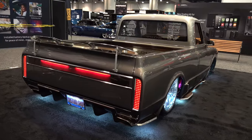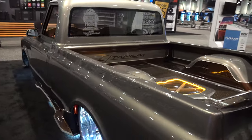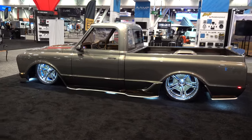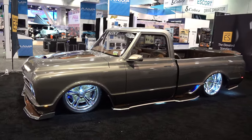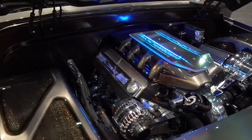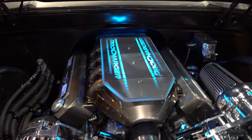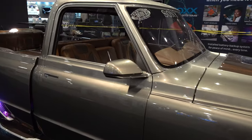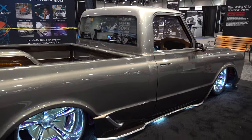The interior is pretty high end — probably one of my favorite interiors we've done. It's all done by a company called Apex Leather, which used to be a leather upholstery shop but has now opened an automotive-only division. We picked a couple colors — kind of a peanut butter tone with a distressed gray. The whole floor is leather wrapped with custom recessed floor mats. The center console is really trick — it's got two of the new Sony 10-inch ES subs in a fabricated box with Lexan sides that shoot down into the floor. It just hammers — jiggles your eyeballs. For two tens, you don't normally get that kind of punch.